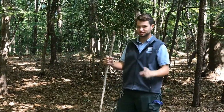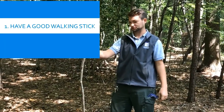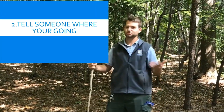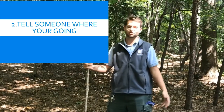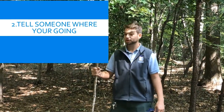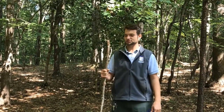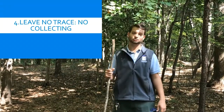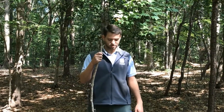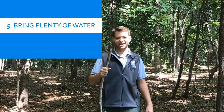A few things before you get going: know how to be safe on a hike. One, you've got to have a good stick. Two, always make sure someone else knows where you're going — your parents, a friend — so if you were to get lost they know where to find you. Know where you're going; don't go somewhere you don't know unless you have a map. Another important thing in the woods is don't collect anything — you don't always know what you're touching, it could be dangerous. It's always a good idea to have a bottle of water too, but let's go.